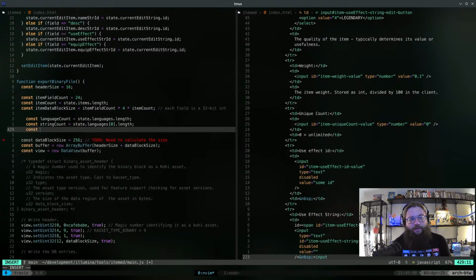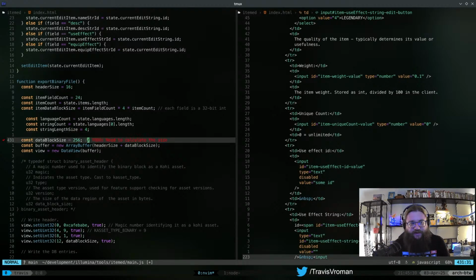And then string length size equals 4, right? So the way that we're going to have to do this, and I can't think of any better way, is we're literally going to have to loop through each language, and examine each individual string for each language, get the length of it, and add 4 to that length to actually store the length, and go through and tally all of that up to get this final number.